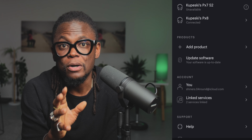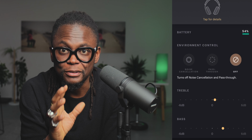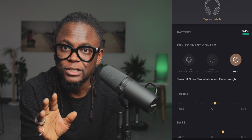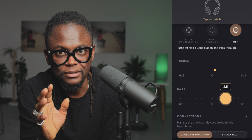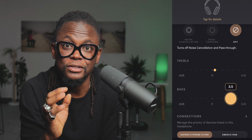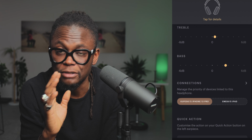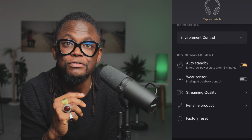The app also comes with controlled equalization, and I say controlled because you can only adjust the bass and the treble. Bowers & Wilkins have decided they don't want you messing around with the mid frequencies, and fair enough, because the default sound signature might just be all you need. They're really good, but give it a try and see how it works for you.